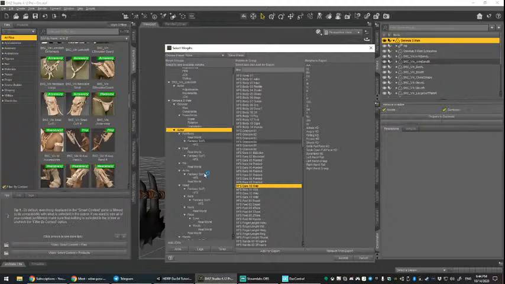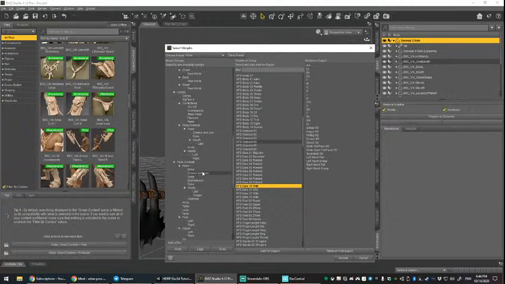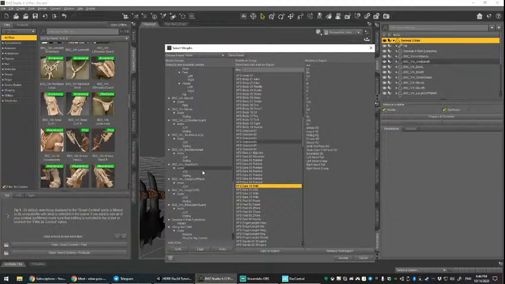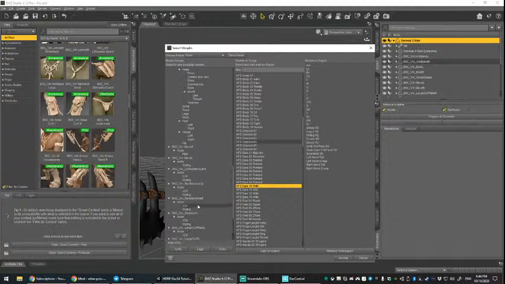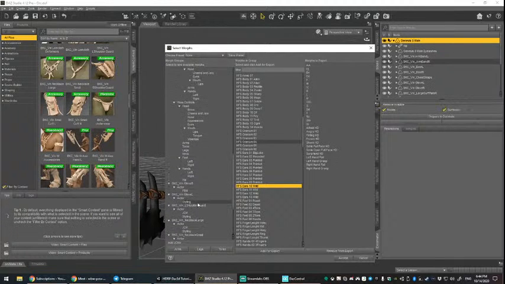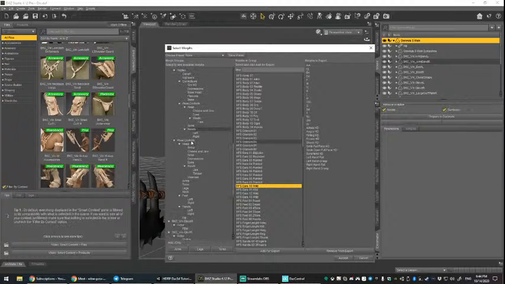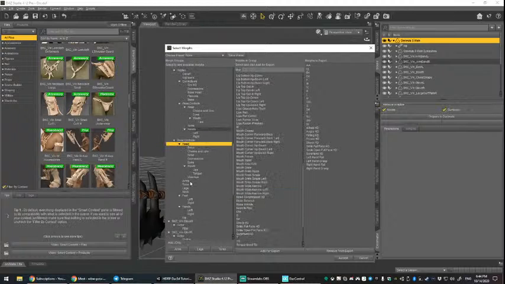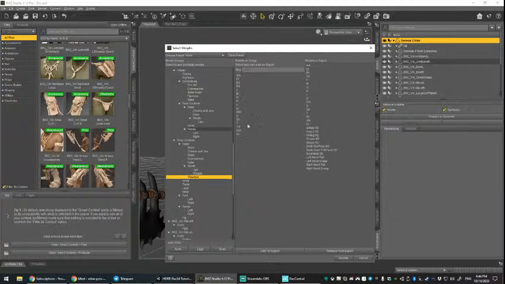What I did was I'm just exporting the visemes, which are part of the head, pose controls head, down here in the visemes. These are just your mouth shapes.